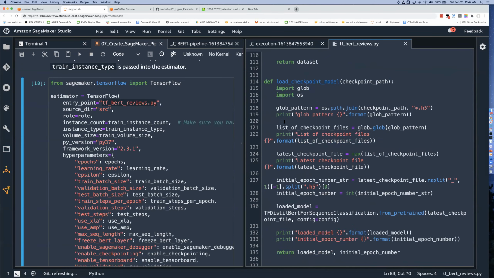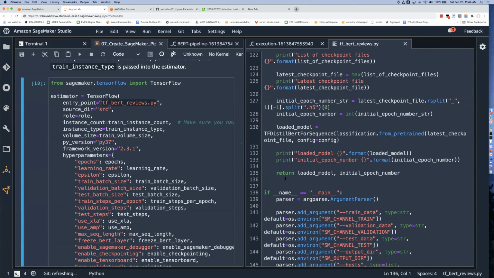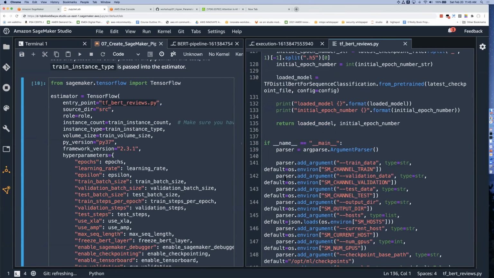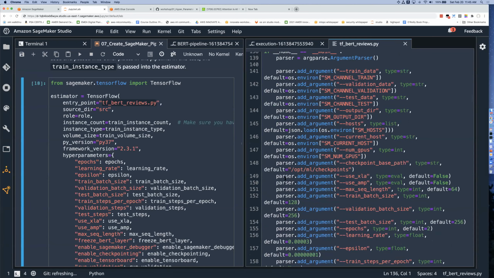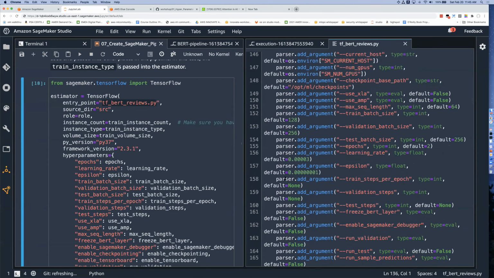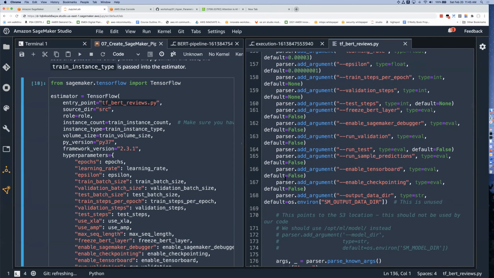Also, there's some checkpointing we can do. I'm not going to talk too much about that, but if you are using spot instances, which are supported for SageMaker, and you lose a spot instance during training, or any failure happens, we can recover. We could always go back to the previous checkpoint, which maybe we checkpoint every 5 minutes or hour or something like that. That way we don't lose the entire thing. This doesn't happen often, but if you are using spot instances, which are 90% cheaper, you do want to checkpoint.